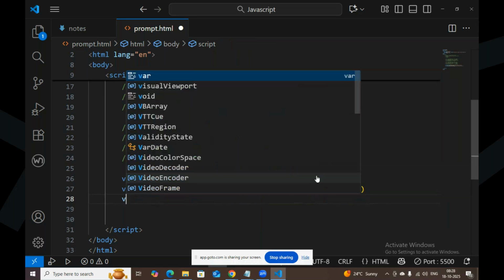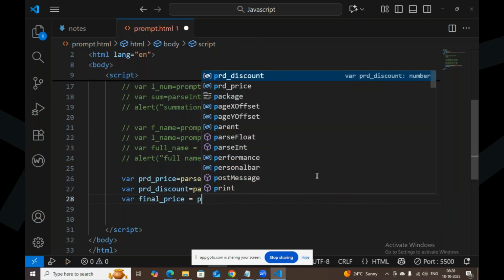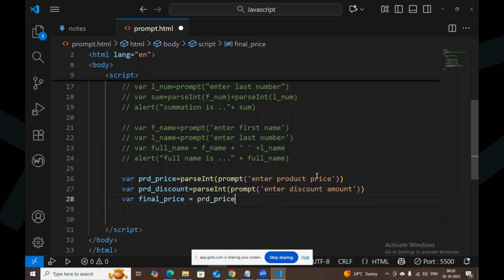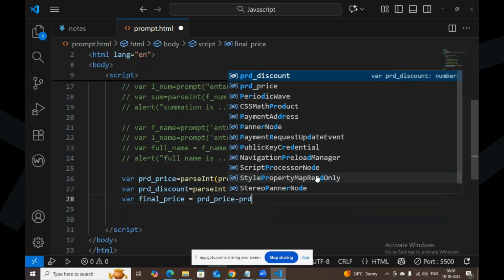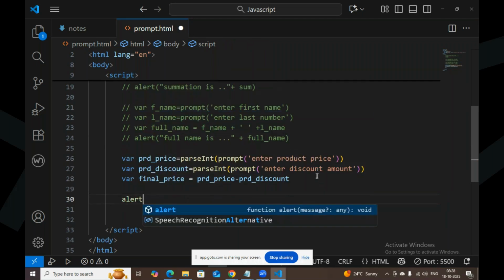And final price. How to calculate the final price, sir? Product price minus product discount. And finally, the alert box.